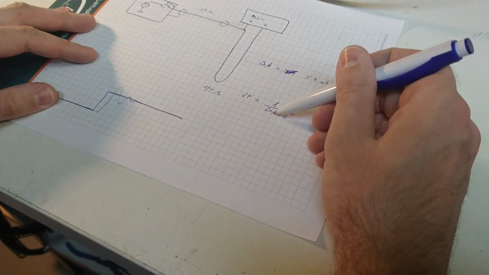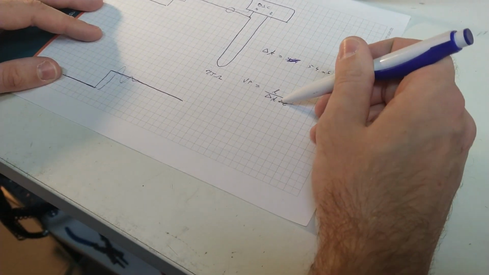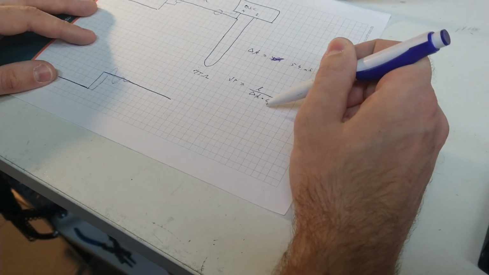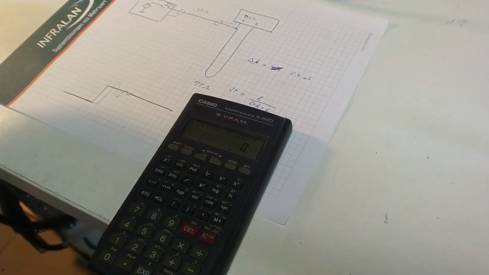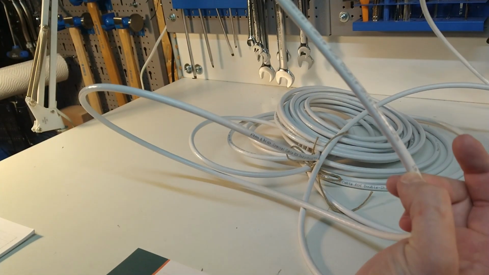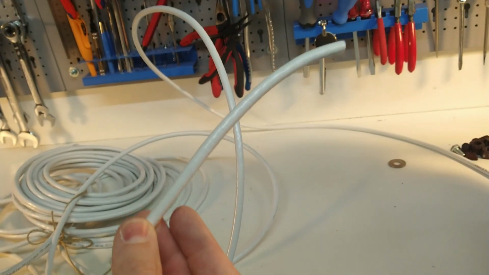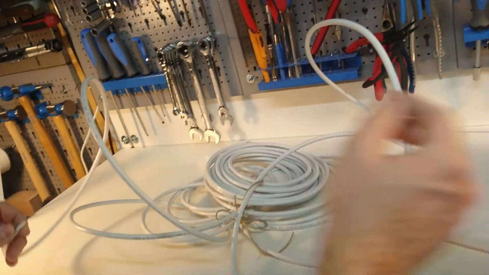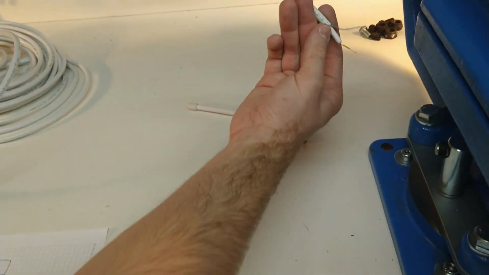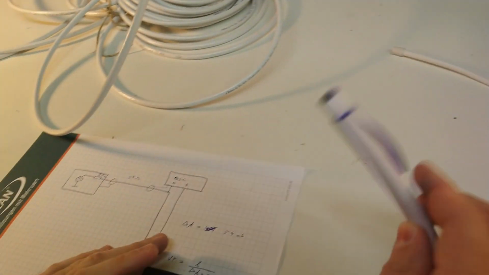So this is meters. This is seconds. So that's meters per second times meters per second. Meters cross out, seconds cross out, everything crosses out, and you get 0 point something. So if you plug in your values, and if you look at the cables, this is 1 meter, and this is 14 meters here, and let's say 15 meters here. So let's say it is 15 meters.